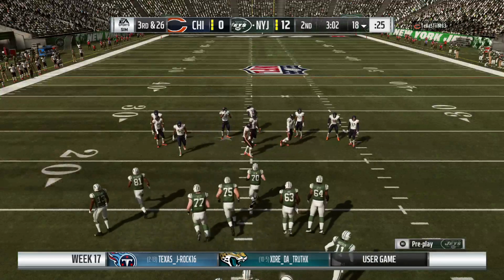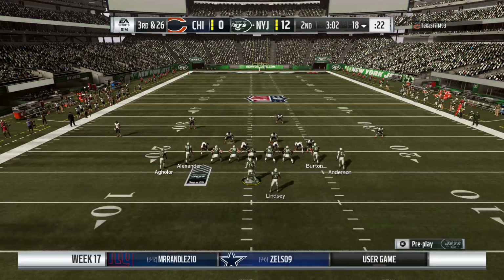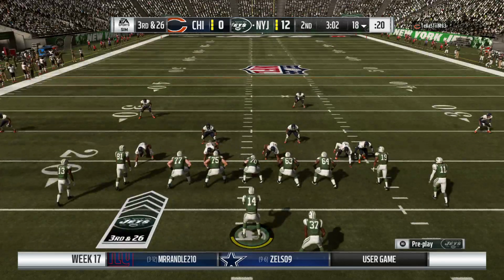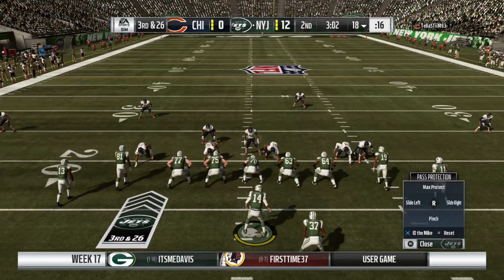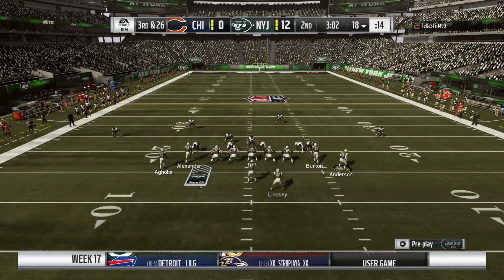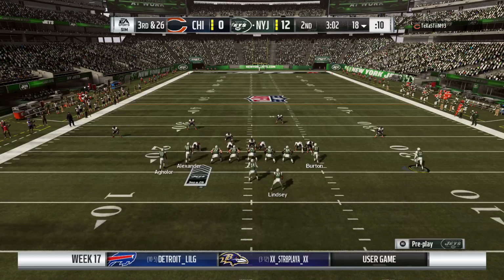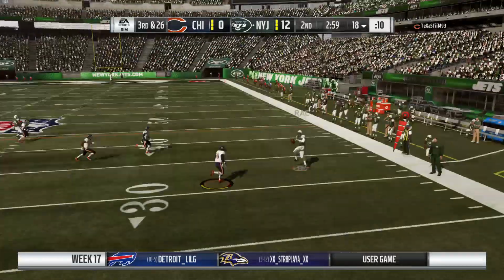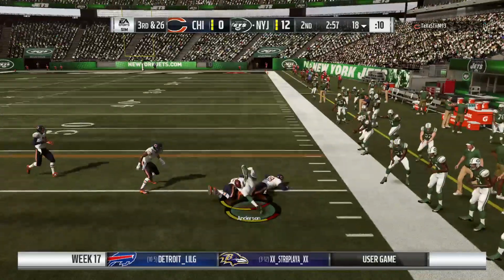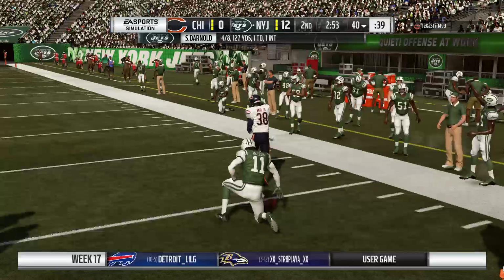The Jets on 3rd down, just 1 for 3 thus far. This will be 3rd and forever. Play action. It's Darnold. Got his man, Robbie Anderson, and he'll bring it up here to right at the 40-yard line.